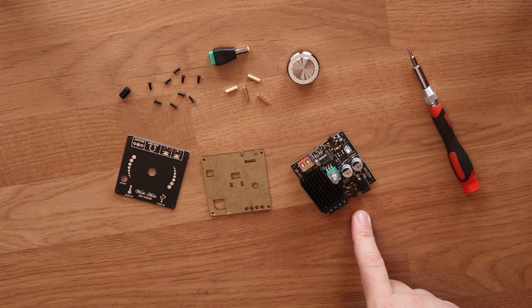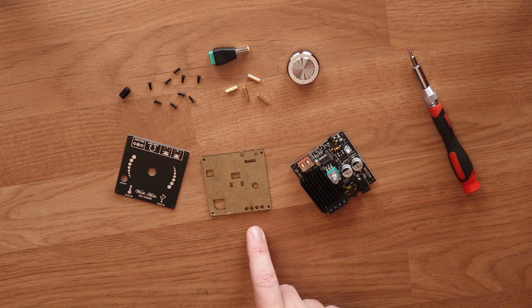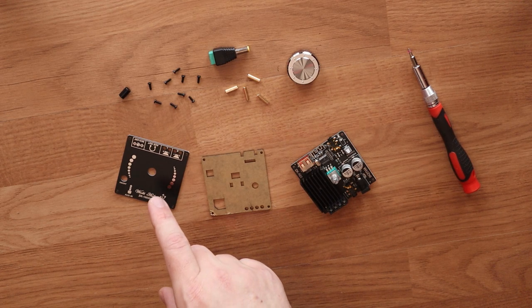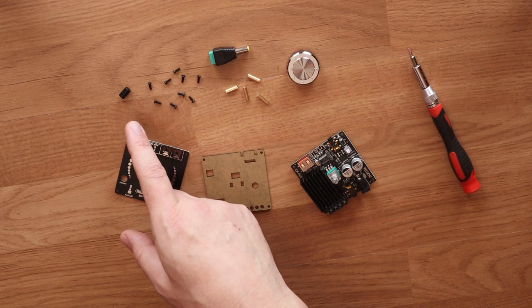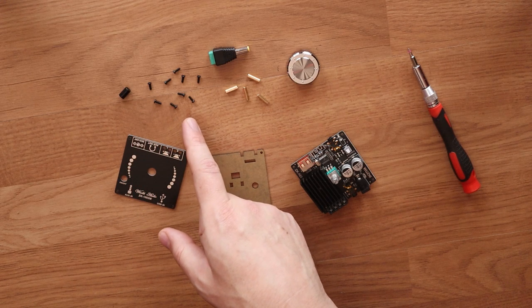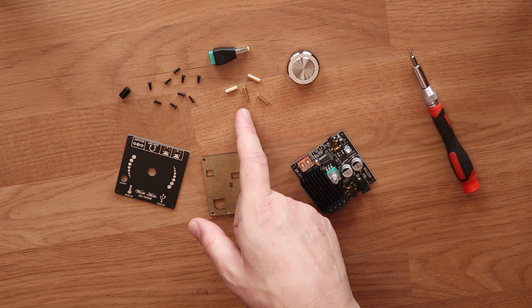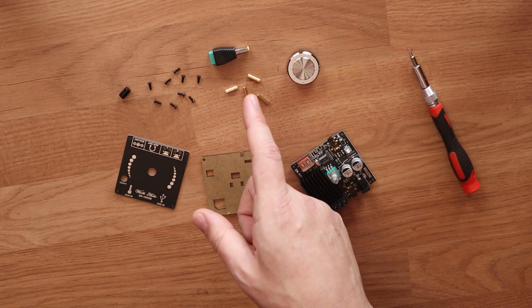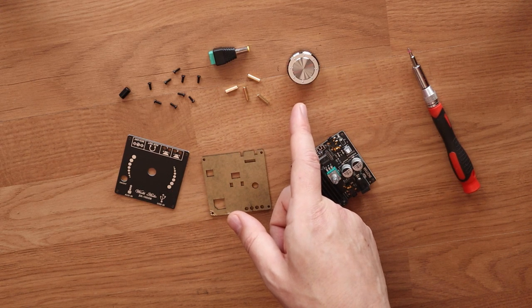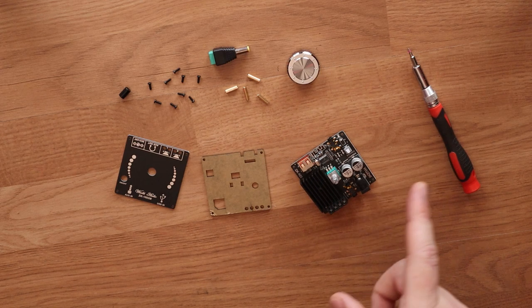The amp needs to be assembled as it arrives in kit form and it features a main board, back plate, top plate and the kit also includes a power button, some screws, some spacers and also a DC connector to fit your power supply of choice plus a big knob. And all you need to assemble it is a small cross-headed screwdriver.